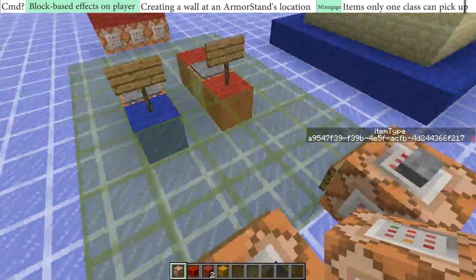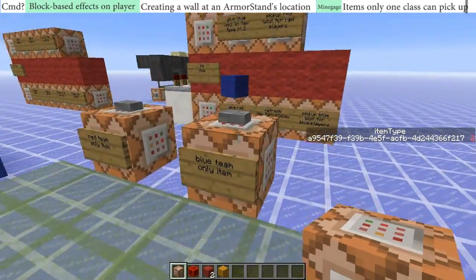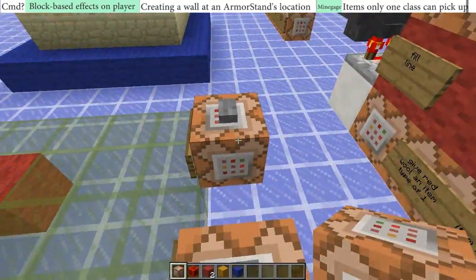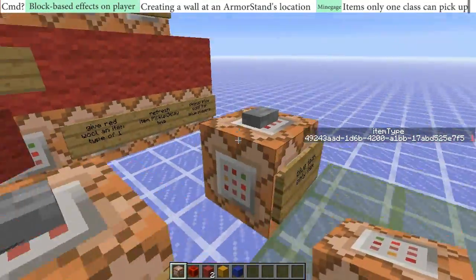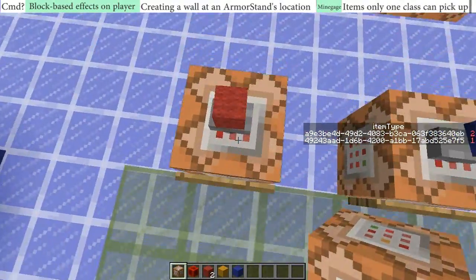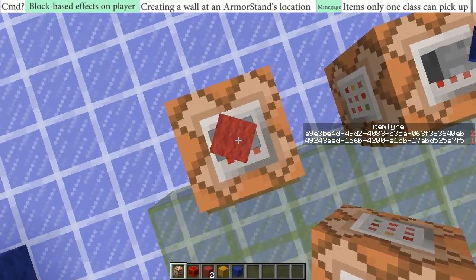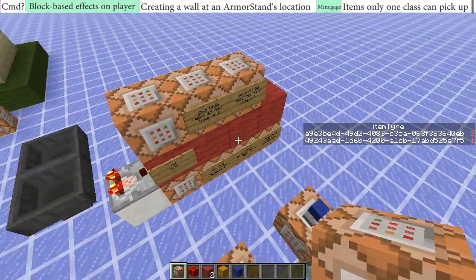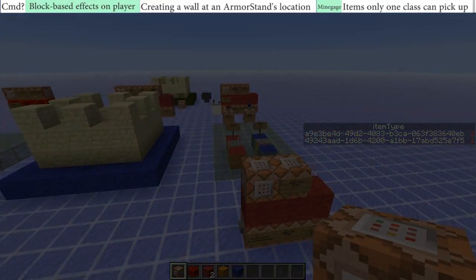So this is the way that I'm going to do this. There are lots of ways to do this, and you're welcome to change this over to suit yourself better. So here's the red, and now that I'm on the blue team, I cannot pick it up. It works fairly well. Obviously, if a blue team player was stood right here and a red team player came to pick up the item, the blue player might get it. So that's something to consider, and there are ways around that, but I'll leave that for you to explore.